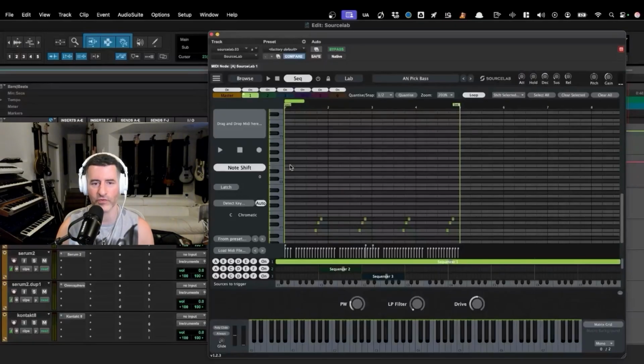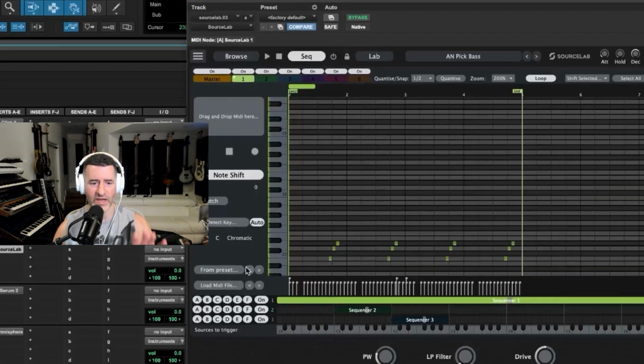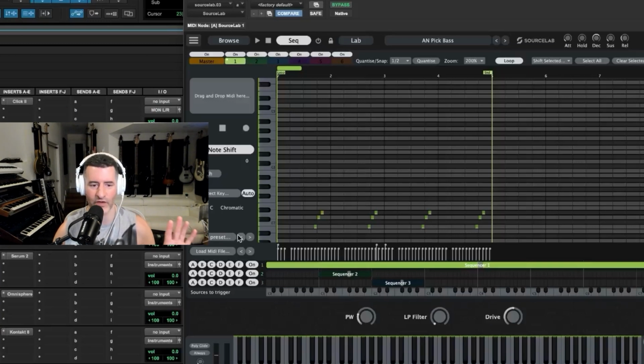The sequencer in SourceLab is definitely very powerful. I would go as far as to say more so than the one in Serum 2. I'll explain why. First of all, you get 6 of them, and 7 if you count the master. It's very modular, much like everything else in this plugin. And down here, you can control the layout of it. You can say which source you want which sequence to control. So if you only wanted sequence 1 to control, say, just source A, you would turn these other ones off, and it would strictly be that.